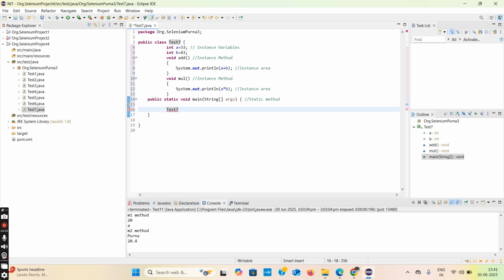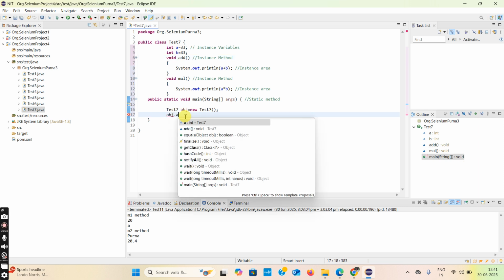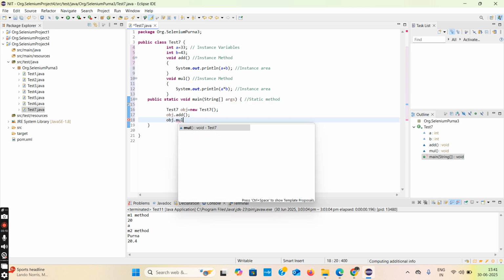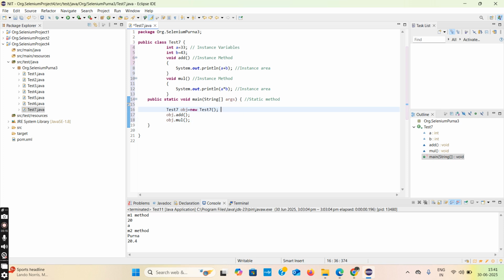Class name test7, object name obj equal to new test7. We call the instance methods using the object: obj.add, and next obj.multiplication. This is the static area. Now save the file and run it.